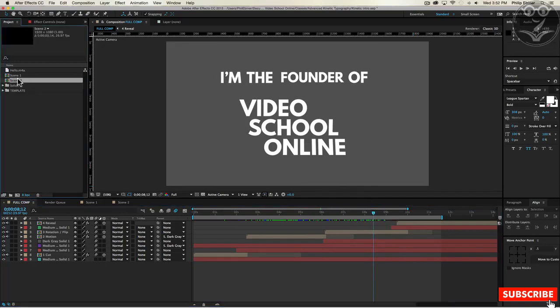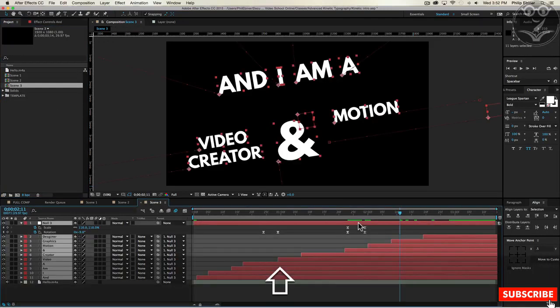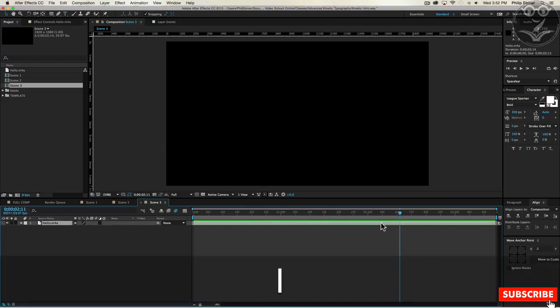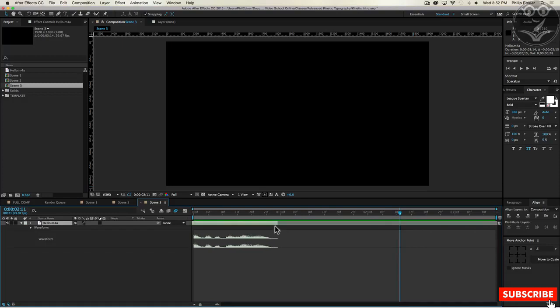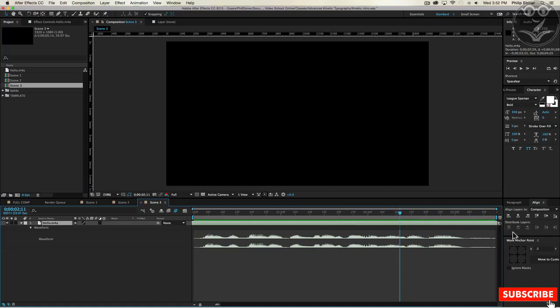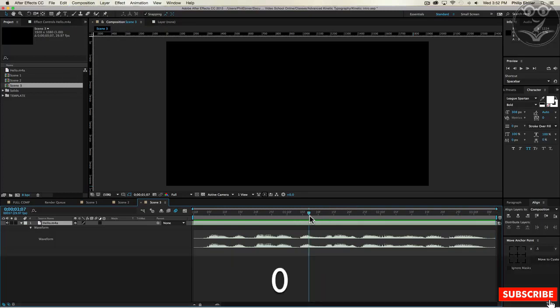So what I'm going to do again is duplicate my scene with Command D, open that up, and then delete all these layers. Press LL on my audio so I can see the waveforms and drag this to the left until I have my full sound for this little scene. And so here I am, lucky, I have the whole sound here. I'm just going to drag in this work area on the right side, go to Composition, Trim Comp to Work Area.